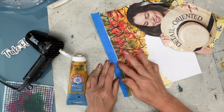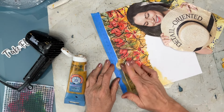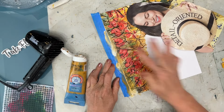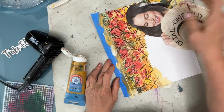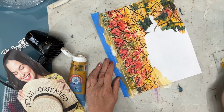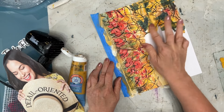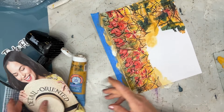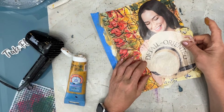So remember that napkin is the base color, that it is the jump start to the background. It isn't the complete background. It's just my starting point. And I just want to fill in some of these white areas in case they will show.